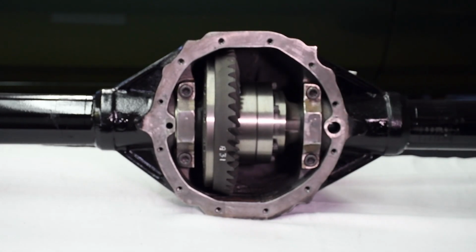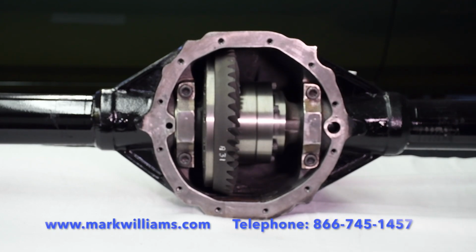In the next segment, we'll turn our attention to the axles Mark Williams incorporates in this brute strength rear end. You might be surprised at the many differences between a real high-quality, high-performance axle and the facsimiles. Watch for it. For more information, contact Mark Williams at the number and/or website on the screen.